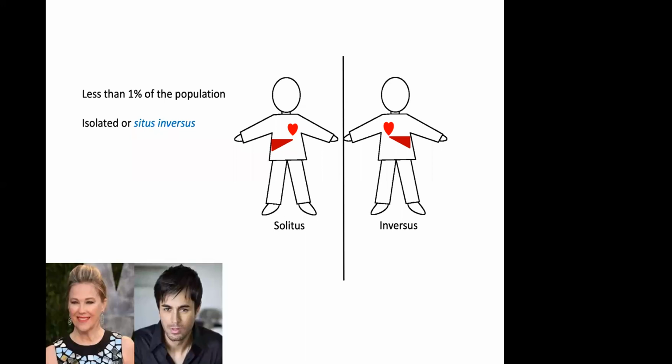Now, as I said, one of the common things is called situs inversus. In it, everything is inverted: the normal heart is on the left, but here the heart goes to the right side and the left to the left side. And there are a few common associations which can even happen with those problems as well.